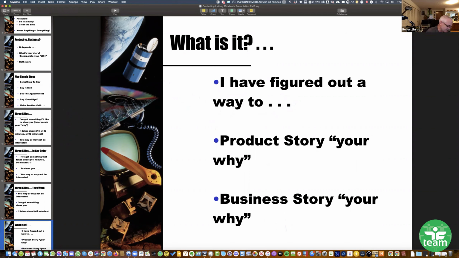It's so important to get off the call and not hurt your odds by trying to explain too much on a contacting and inviting call. Because if you do that, your power actually is diminishing. You want to keep it very succinct, very to the point, very businesslike. I thought of you, and if you can incorporate your why, I figured out a way that I can retire my wife and she won't have to work. People are just not going to beat you up when you do that, most of the time. So having something that ties in the why is critical. I don't want to spoil the movie. I'm going to add that. I use that one a lot.